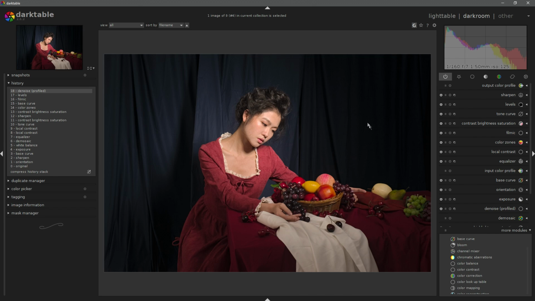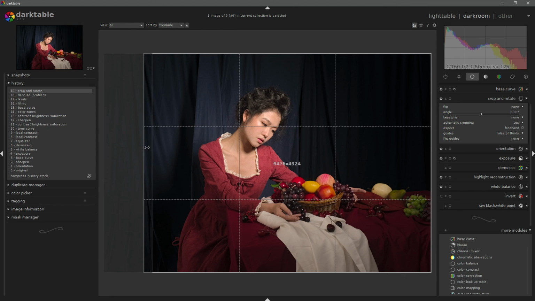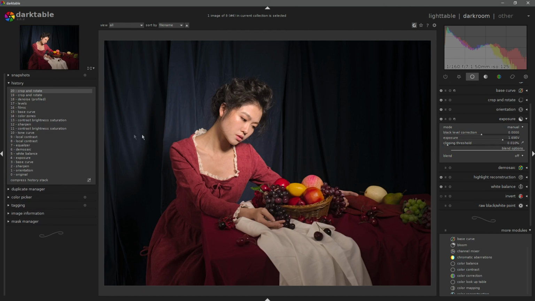Darktable is allowing us to edit on the right hand side some of the parameters that are included in the modules. So if I wanted to, for instance, I could go and choose the crop tool. And if we crop the image like this, now if I did this inside of Gimp, the pixels that I've cropped out may or may not be lost. Sometimes the pixels just disappear completely. And sometimes that's what you want. You want to get rid of stuff that you know you really don't need.